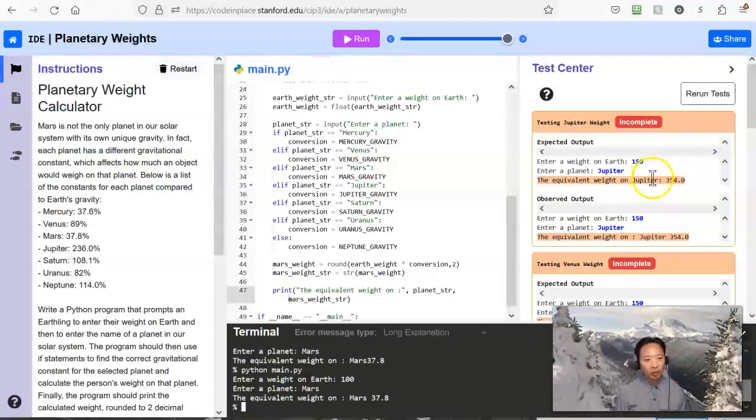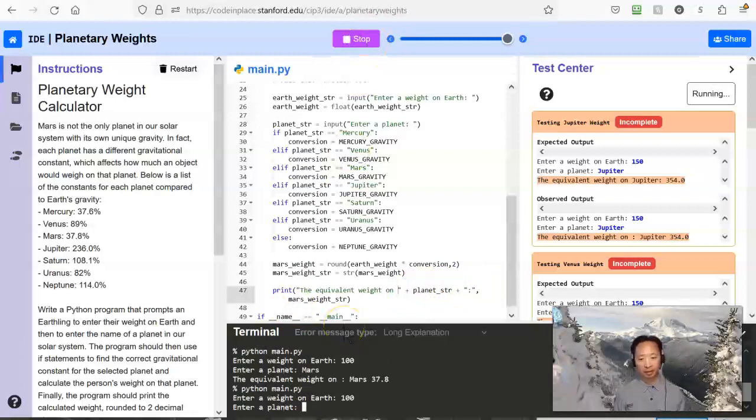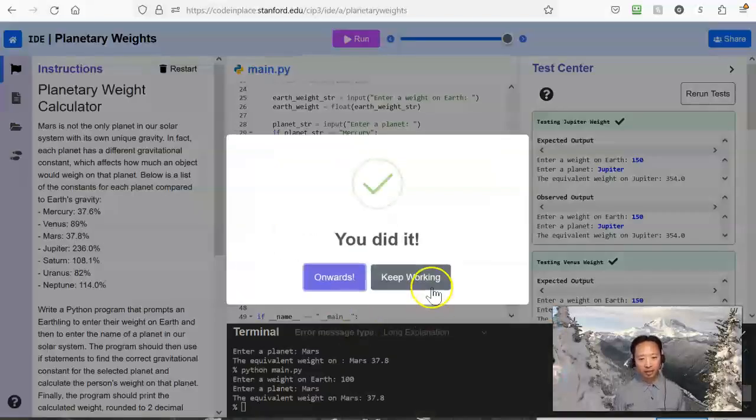It's supposed to be Jupiter colon, okay, on plus Jupiter plus, okay, we better do this exactly, colon, the equivalent weight on space Jupiter colon, and then the commas will give us a space. So let's run that. You did it! Okay.